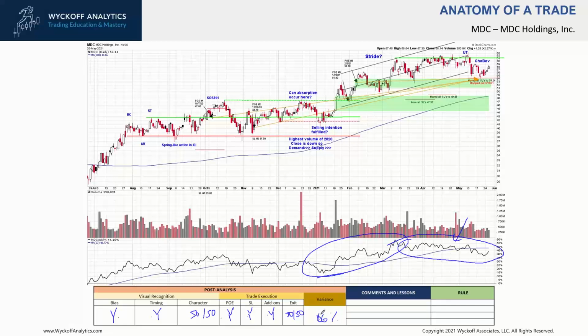Good variance. Okay. What are the lessons here? Well, I think one of the lessons is that my chart reading, thanks to all of the teaching that I've slowly been absorbing, is getting a lot better than it was years ago when I started studying this process. So keep on keeping on, making strides in that direction. I think the intention issue: is this a swing or is this a campaign? Sometimes my patience gets in the way of my results. So that's probably a good takeaway.